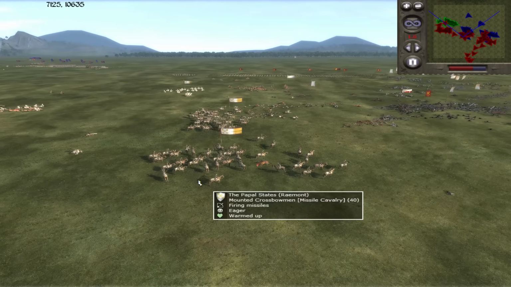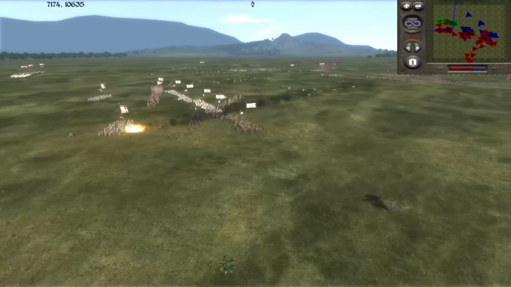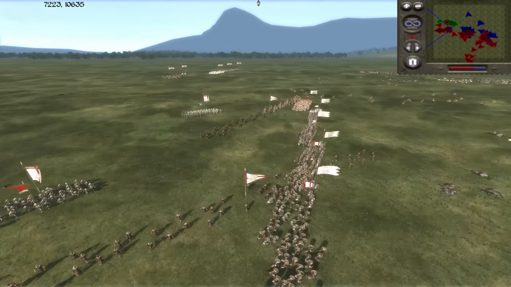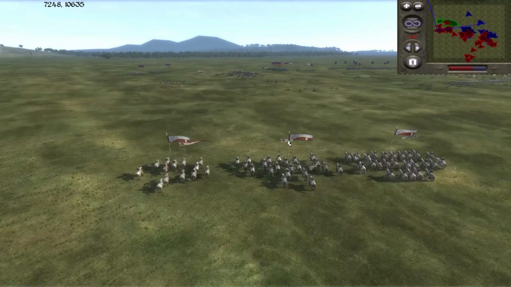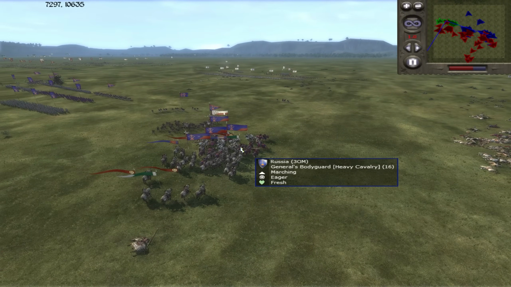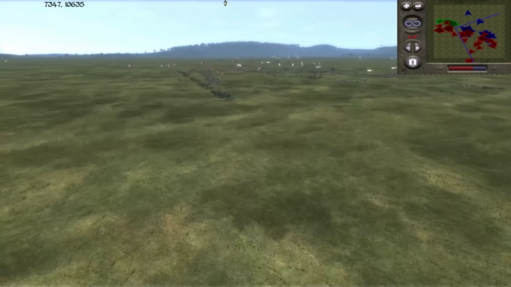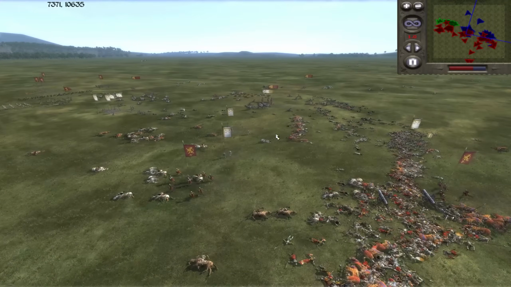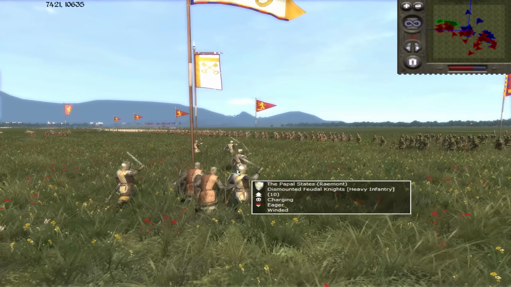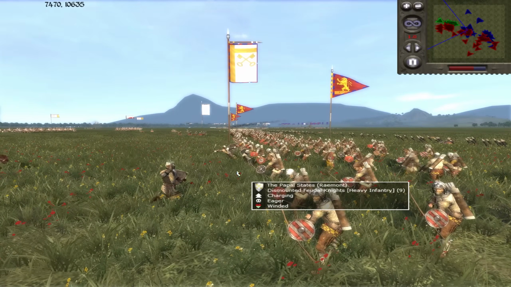Why? Does he just have mounted crossbowmen? Does he not have any heavy cav? You know who has heavy cav? Poland. What are you doing, man? Poland. Poland! Russia left their teammate high and dry. They could have easily double teamed England, and they could have preserved a lot more of the Papal States infantry. The infantry is making a silly dash for these archers. The archers are going to clean them up, and that's going to be game.